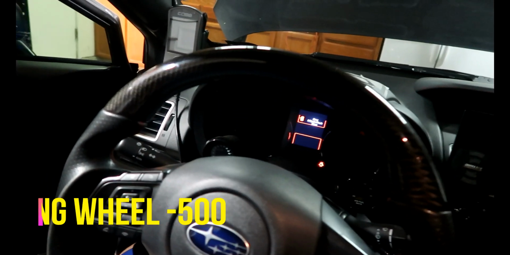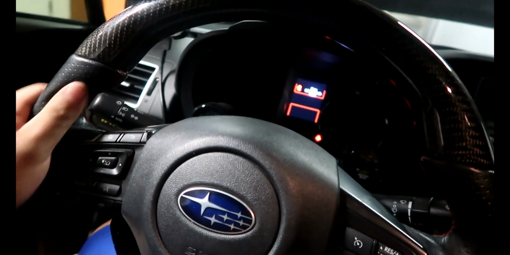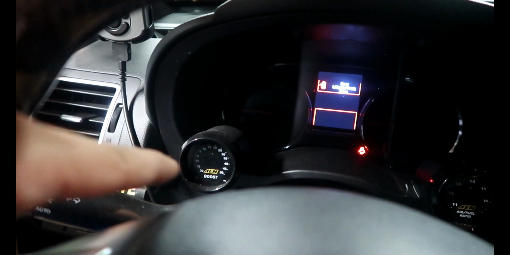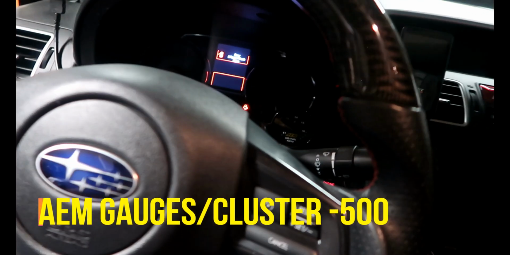From the get-go, as you can see, I have the carbon fiber steering wheel. Honestly, best mod for the interior too. You always see it and it just looks so sick, and the feel of the steering wheel from stock feels so nice. Another thing, got the gauges. I got an AFR gauge and a 0 to 50 psi boost gauge, both of them, and then I got the SMY gauge cluster. That would run you around $500 for the gauges and the cluster.